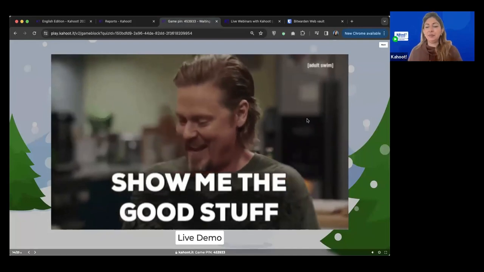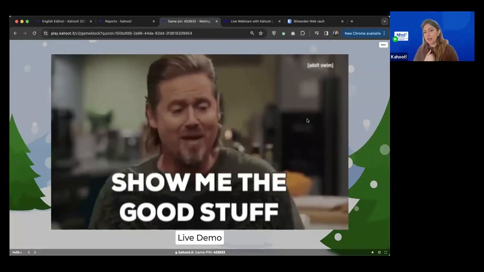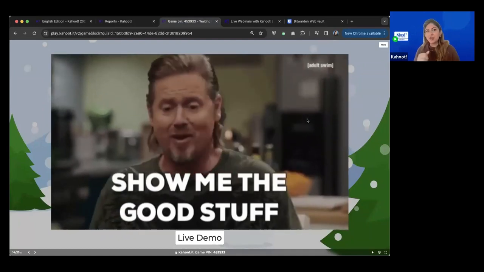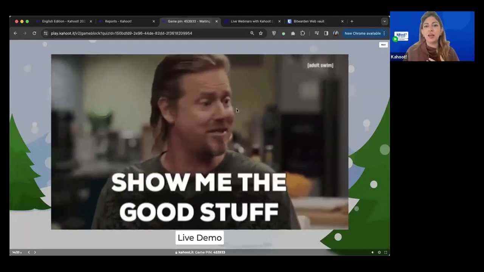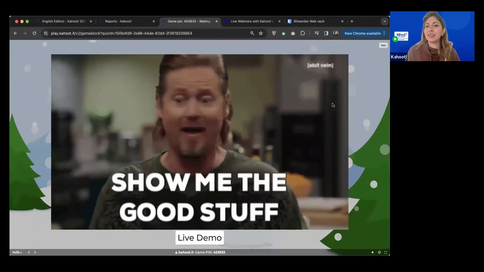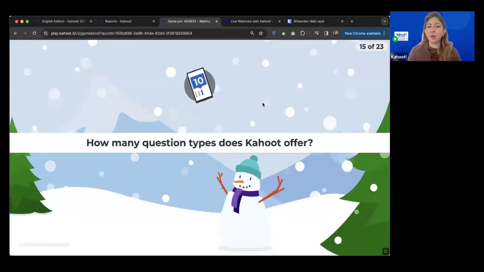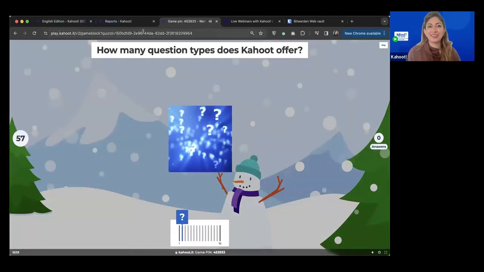If the next screen in your Kahoot is a question, people will lose those 5 seconds while they're reconnecting. So whenever you've walked away from Kahoot and you're coming back, just remember to tell the players, hey, wake up your devices, because the next slide that I'm going to show is a question. And the question is, how many question types does Kahoot offer?